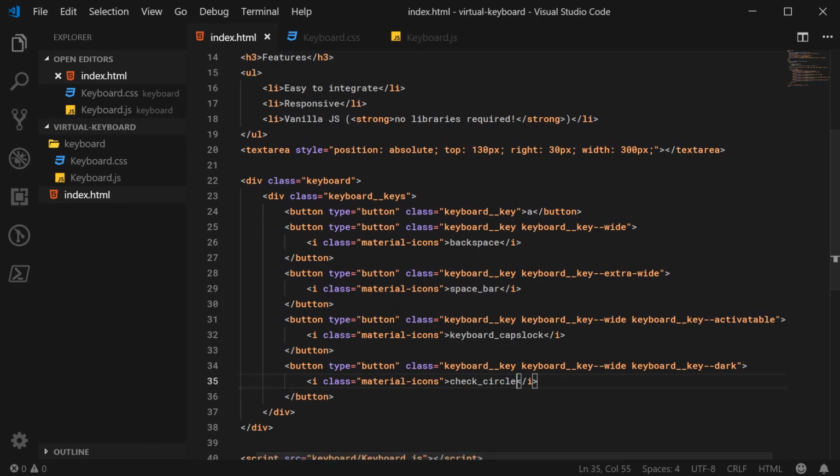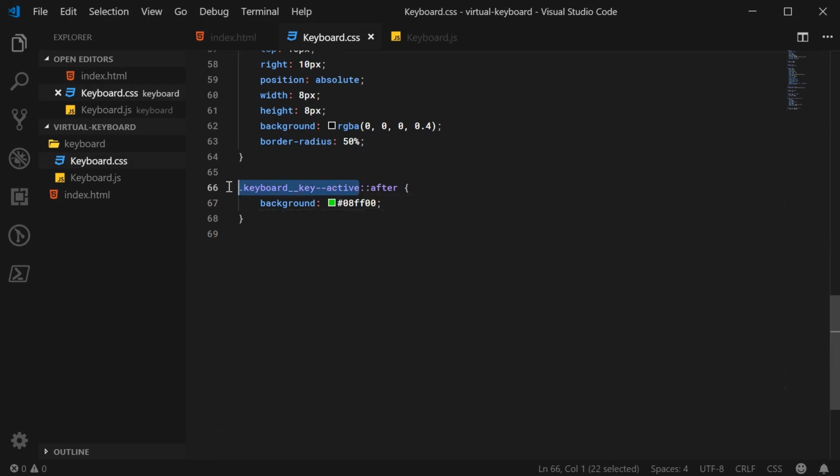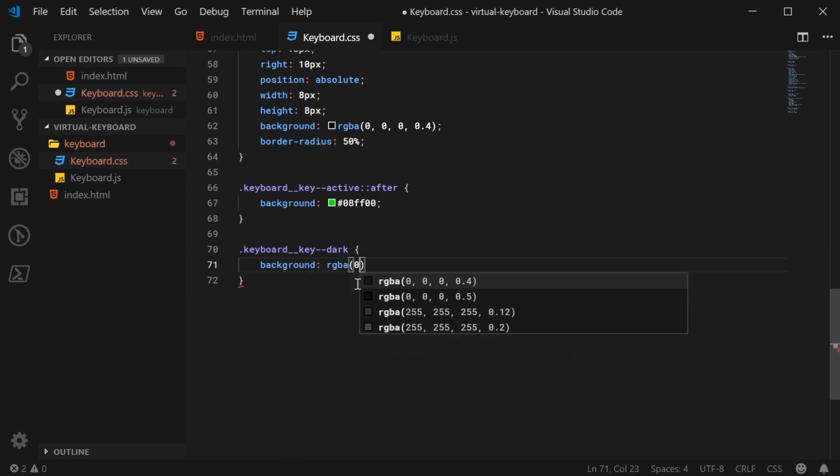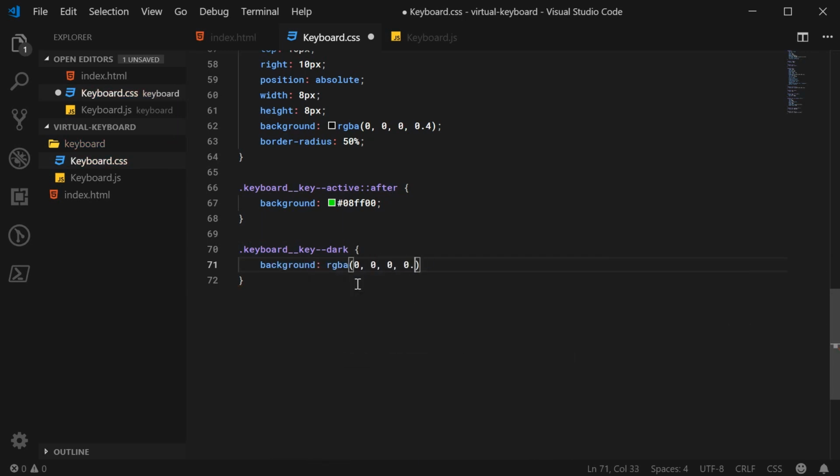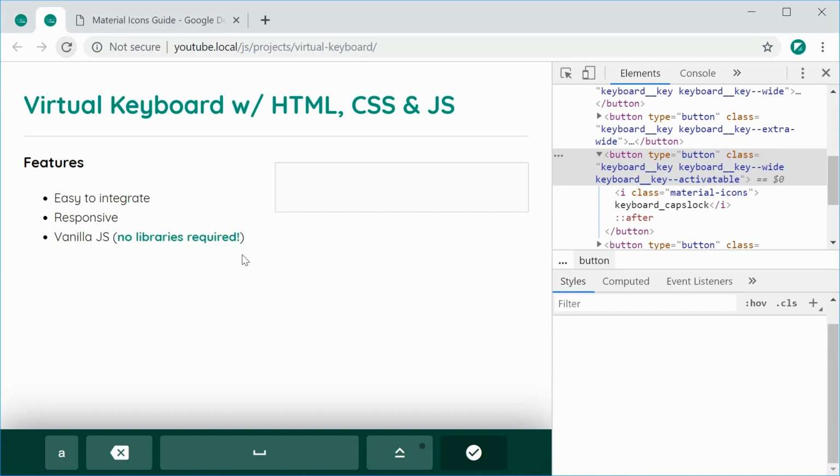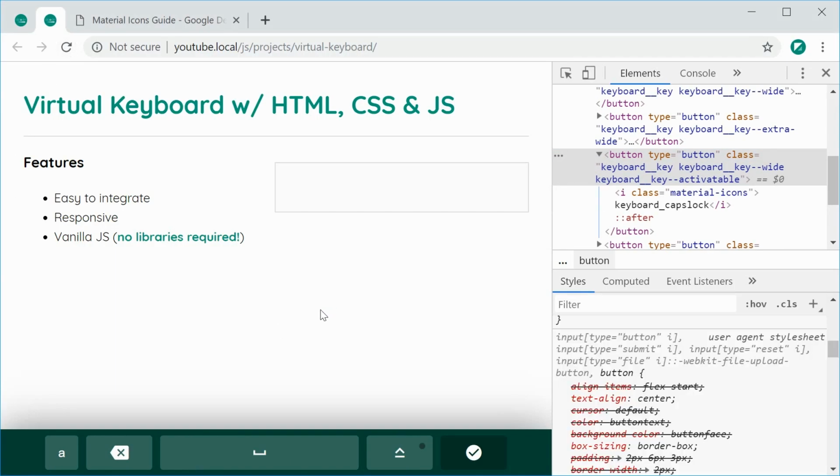Alrighty, cool. So in the CSS, let's add that class. So the dark one is going to be pretty straightforward, a background of a 25% opaque black. So I can save this, refresh, and we have this right here. We have all of our different keys.